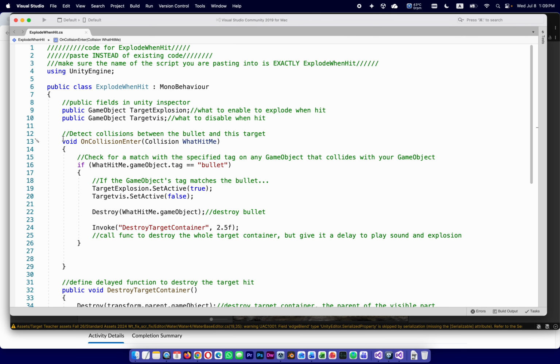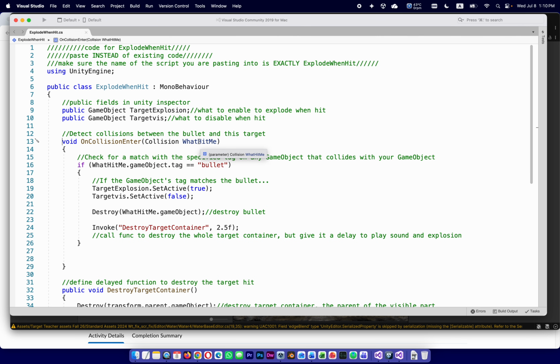I don't think we've done this on any previous applications, so it deserves an explanation. On collision enter is a built-in method in the Unity engine. What it does is detect collision between 2 colliders, 2 objects that have a collider. The event that triggers this is collision, and it's got to be spelled this way. This is not something we can change. And the second word is something I made up. Sometimes it says collision in lowercase, which is really confusing.